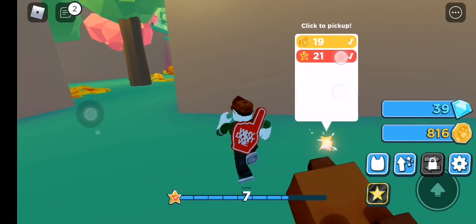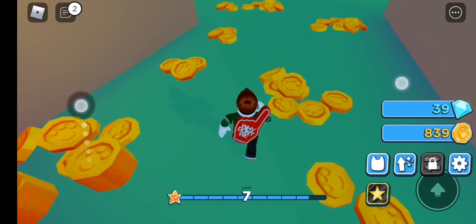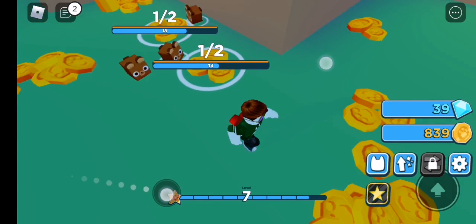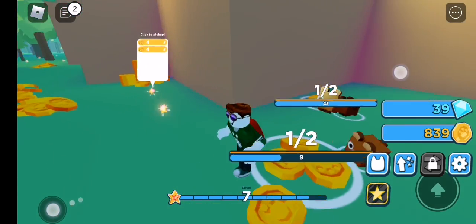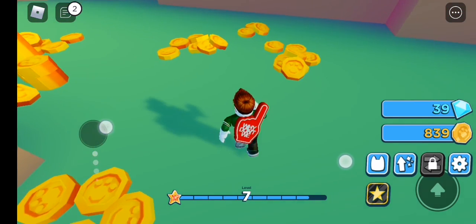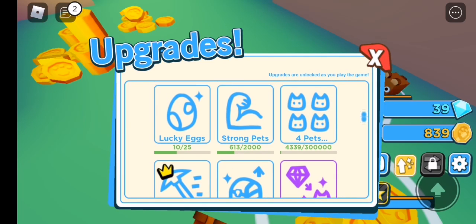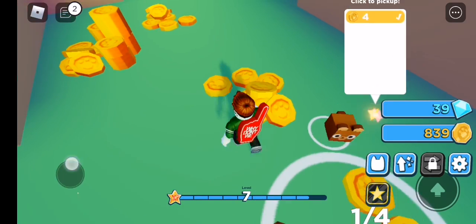Okay, cool. Let's pick up that XP. Let's pick up that too. Let's just get this. Okay. Yeah, I have so much to pick up. So, how many coins did I mine? 104. Yeah, I really want this 200. I have to mine like 200. Yeah, lucky sloths. I really want it.